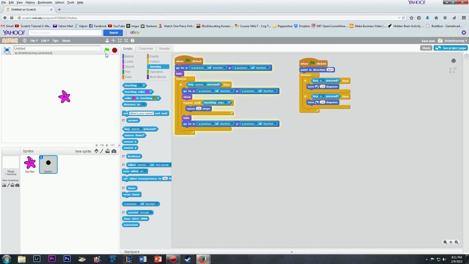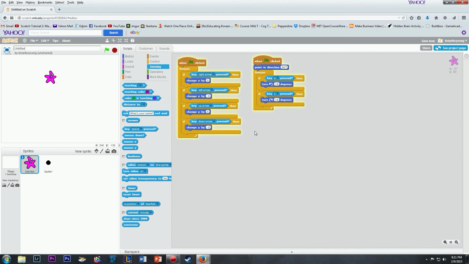So let's say I fire, turn, fire, turn, fire, turn, fire. Oh, you see that? Because the sprite is going to be facing the same direction and traveling at the same direction of the first sprite, Patrick. What happens is if you shoot and before it touches the edge, if you turn the sprite, it's going to try to mimic the same direction as the starfish. Look at that. Now you can make it go in circles. Okay.